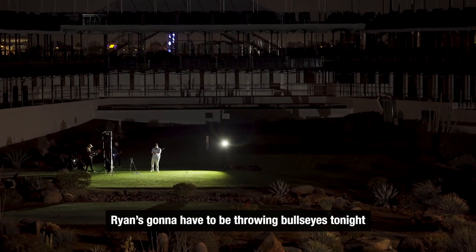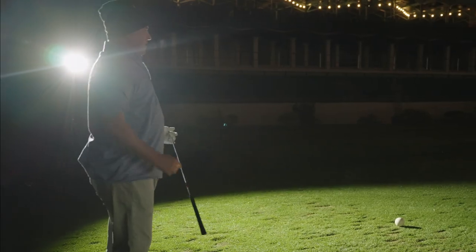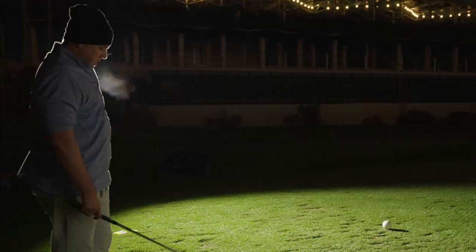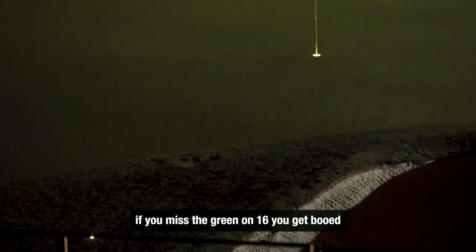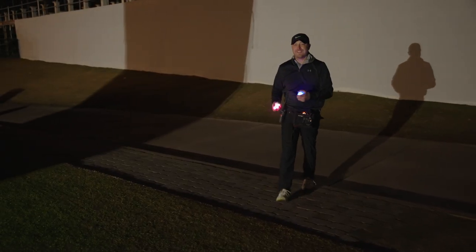Ryan's gonna have to be throwing bullseyes tonight. Tell Doug I'll give him $100 if this ball's right of pin. I owe him $100. That yardage should be better. Hey, you know, if you miss the green on 16, you get booed. Very true. All right, so I'm gonna get serious.